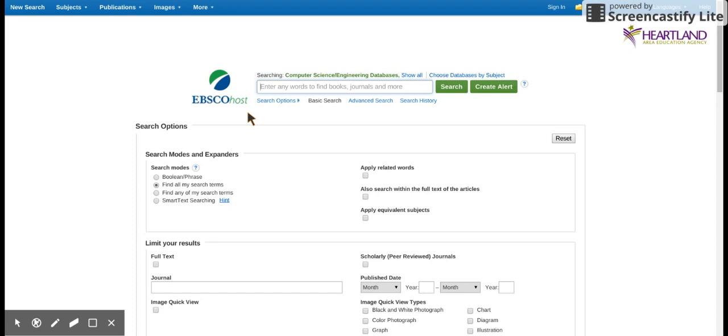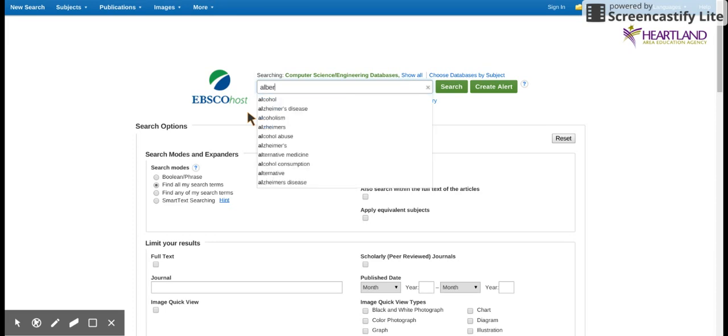I've already logged into one of our sources, one of our databases that we use here at school. It's called EBSCOhost, and I'm just going to search for my topic, which in this case, my example I'm using is Albert Einstein. You notice as I start to type his name in, EBSCO starts giving me some suggestions for some other focuses I might want to use. So maybe I want to use biography or quotes or something like that. I'm not going to do that for right now. That's not my focus, but just know that's something that you can do.